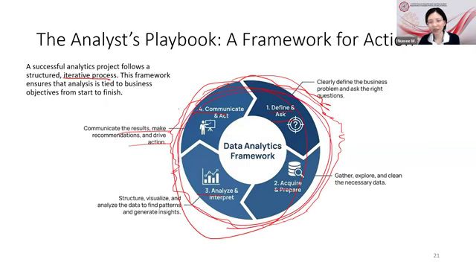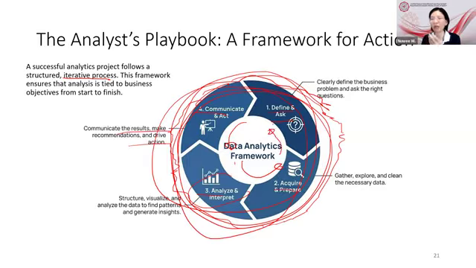You can do this iteratively. Actually, we don't put arrows on this, we can go back. For example, if we analyze and then realize this data doesn't actually answer our problem, we may go back and acquire new data. Or if we acquire data and it is not clean, it can be cleansed. So we may need to change the problem and go back to define and ask. Something like this happens all the time, from start to finish, and then it goes along.